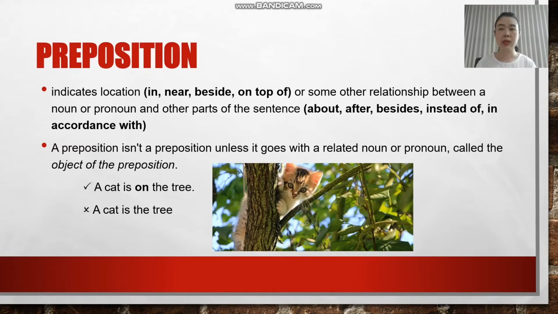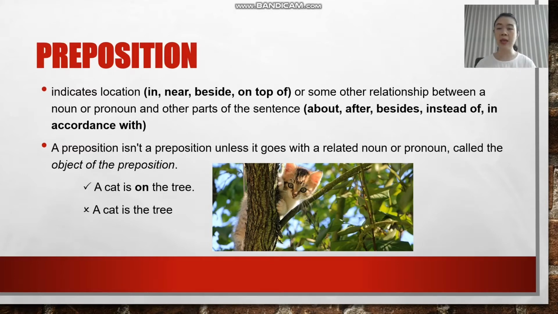So actually it's not only about the place, because the preposition can be used in order to talk about time and also to make some kind of relation. That is to tell you about the relationship between two nouns in that sentence. Imagine if we don't have the preposition, what would happen?